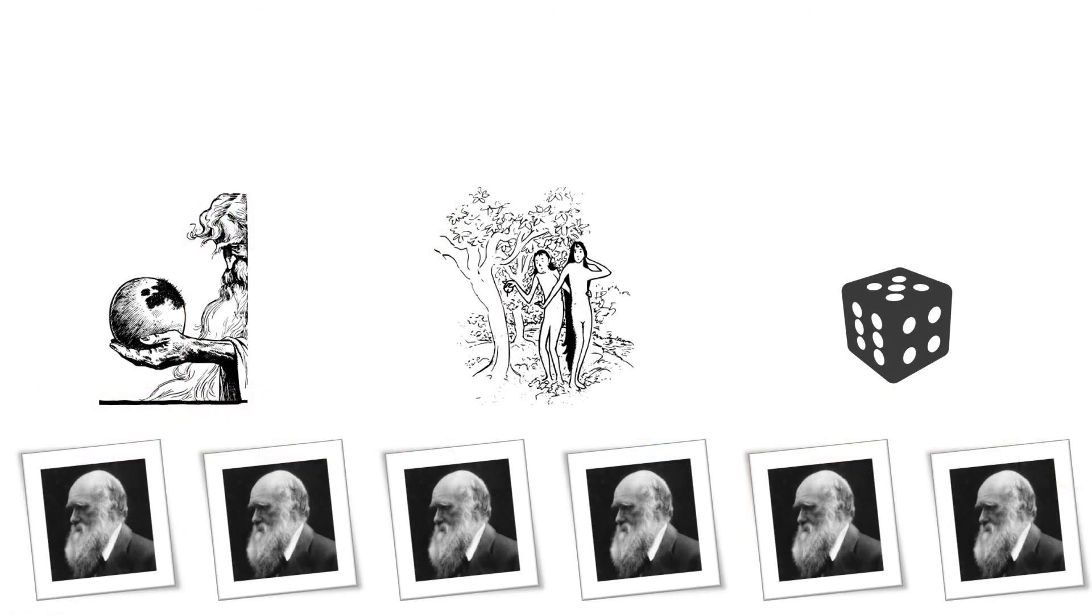So that was all about the main inspiration of the genetic algorithm. Honestly, I have nothing else to say because the inspiration is very straightforward and simple. And I hope that the analogy allows you to understand everything in depth. So let's summarize everything. The genetic algorithm mathematically models these three steps or these three mechanisms or concepts: natural selection, recombination or crossover and also mutation. So once you implement these three steps, once you simulate these three steps, you can then mathematically formulate your problem and then apply the algorithm to the problem to maximize or minimize an objective.